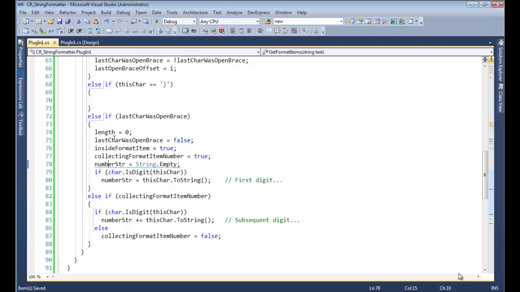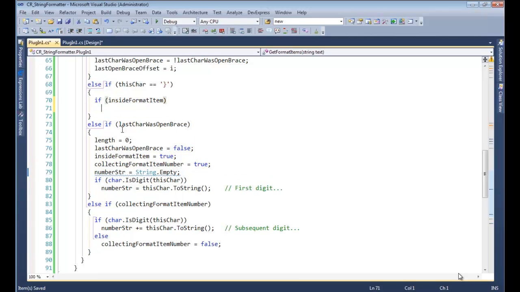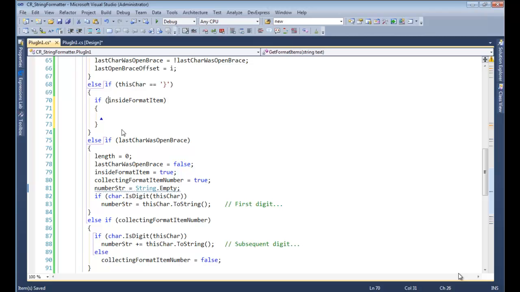Initialize conditionally. No, we're going to do that. Okay, so now we're up to this point right here. So let's do this. If we're inside a format item, then we've left the format item at this point, because we don't need to check for two of these in a row inside a format item. At least I'm pretty sure we don't. There may be some crazy edge case format item strings out there, but at this point I'm going to assume, at least for the purpose of what we're writing, that they don't exist, and we'll deal with those as people discover them if there are in fact any edge case issues.